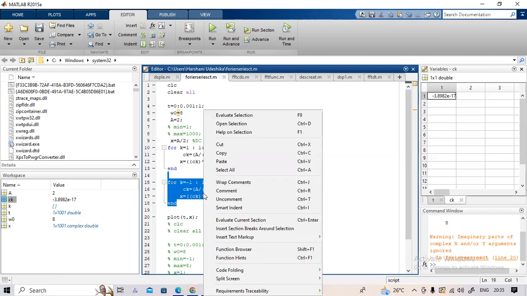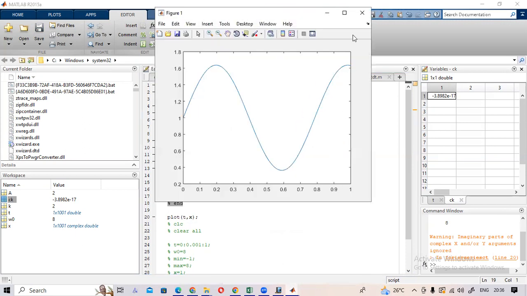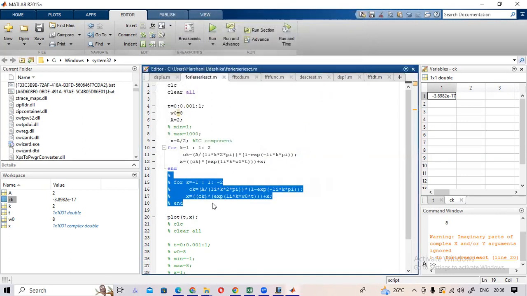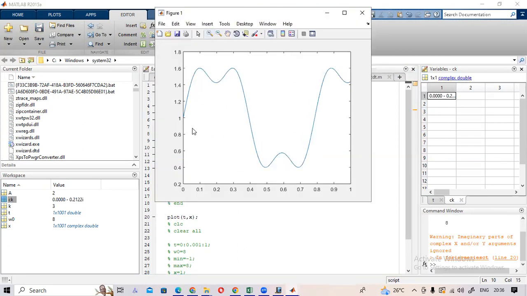Let's remove this one. So maybe this is not a sinusoidal value. We can see it as a sinusoidal value, but maybe it is not. Anyway, that is when we add in two components. If we add in three components, let's see. Now you can see that this kind of one you get.